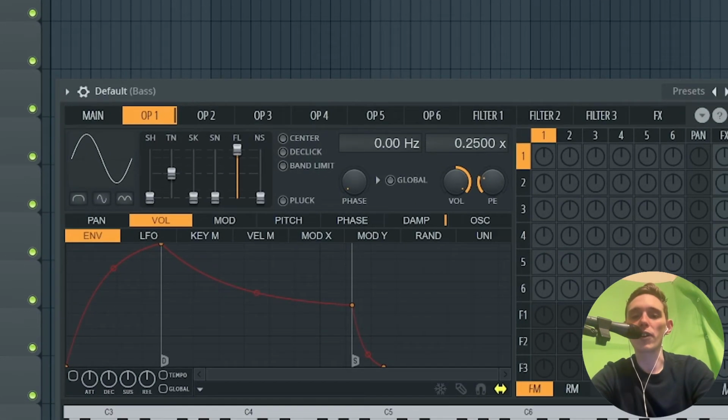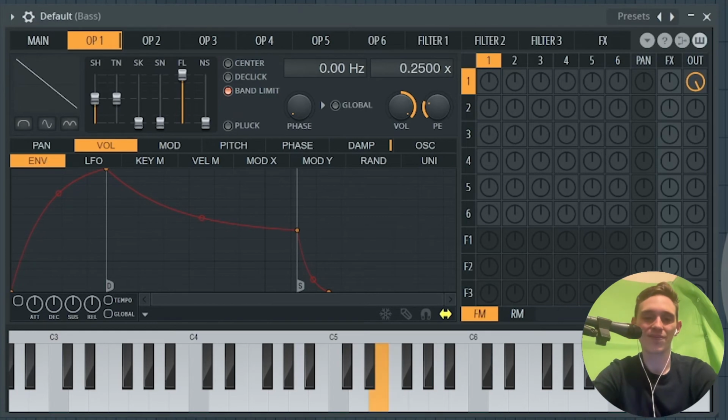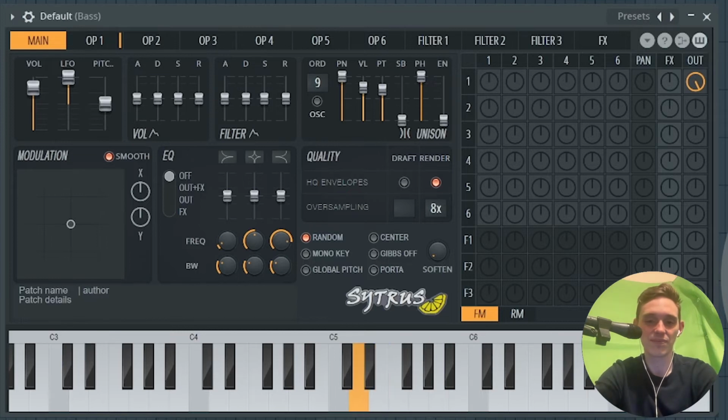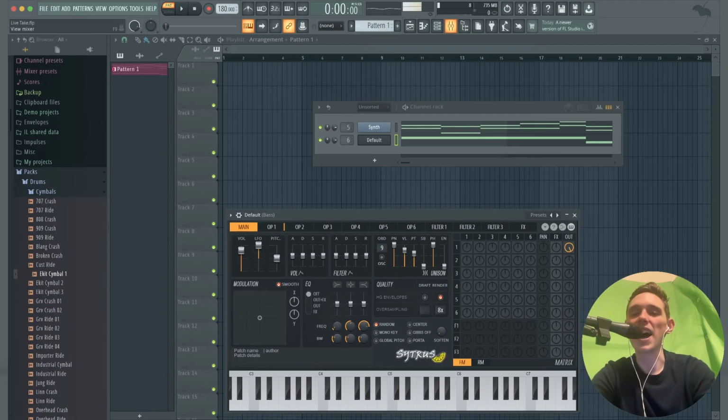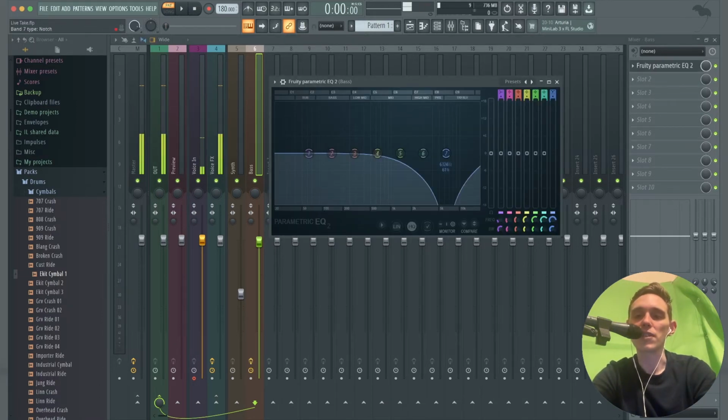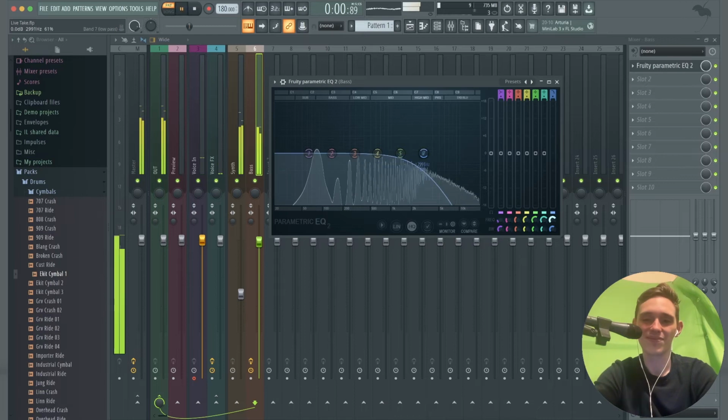Now the bass is a bit boring. I'm going to make the bass a saw wave too. And then let's add some unison to the bass to make it sound bigger. I don't want that, so I'm going to make them all start at different times. Pretty cool. I want to get rid of some of the high frequencies on the bass just because I want it to sound kind of more like a cello. I don't want that buzzing on top. So I'm going to EQ it and get rid of some high frequencies.